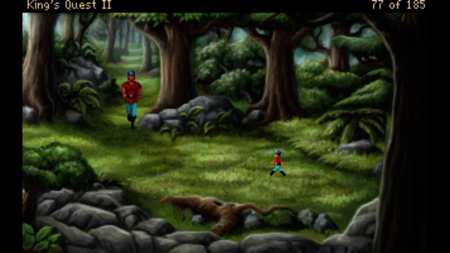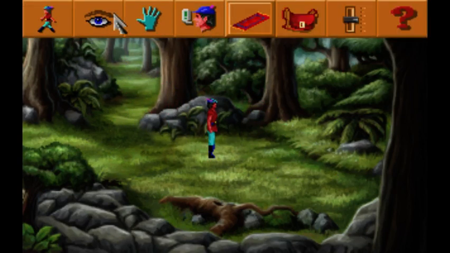Here's a ton of rocks, but none of them look helpful. There's just this. What is this thing before? This is a path.